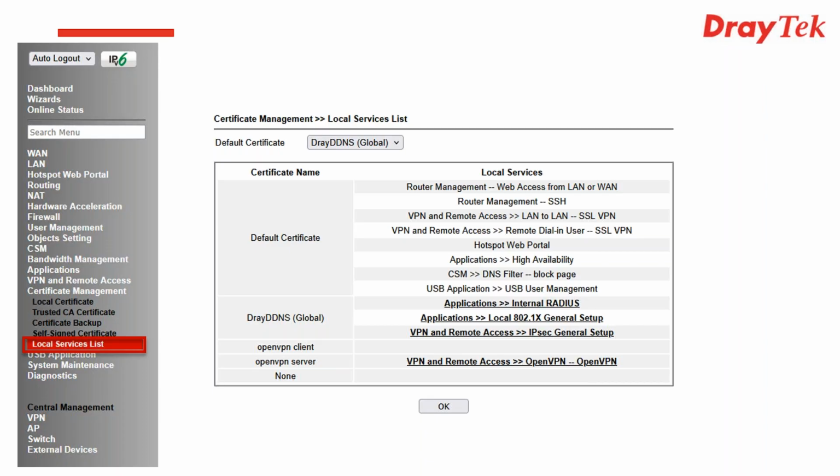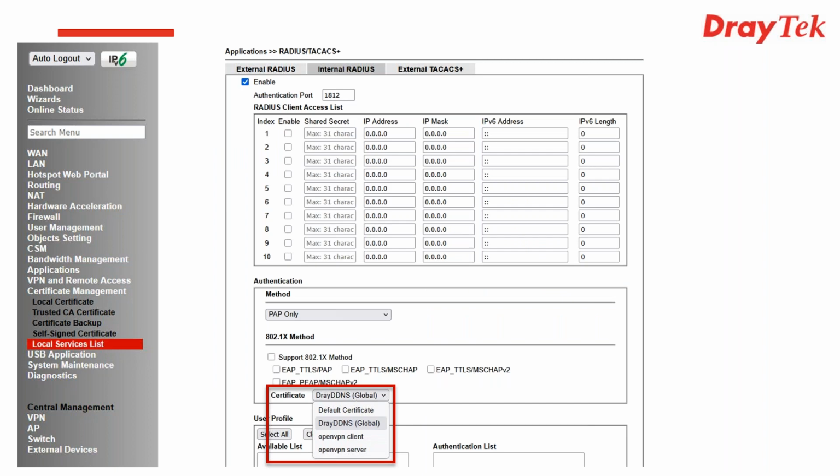You can click on all of these links here and change what certificate is used. So the OpenVPN could use a different certificate to the SSL VPN or the 802.1X, for example. And if you went into RADIUS, you can then drop down and select which certificate is used for that. So that's something that's useful to be aware of.